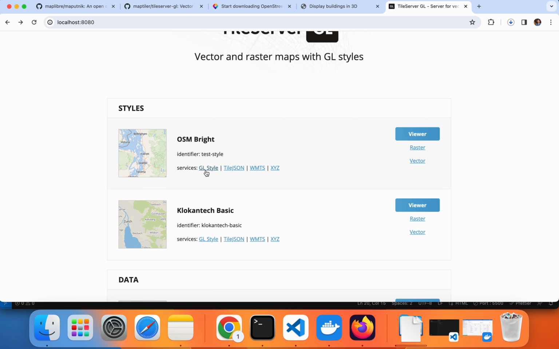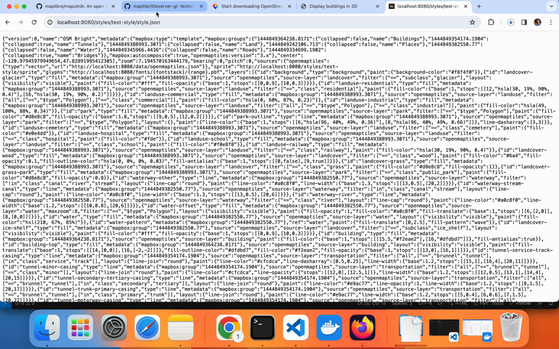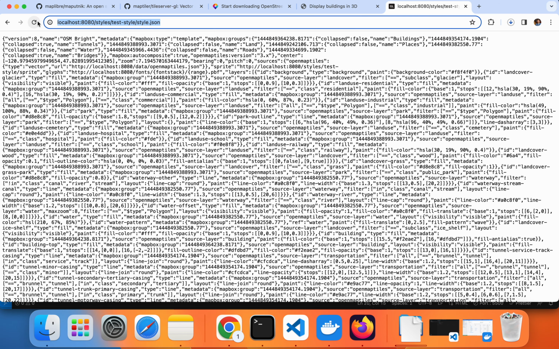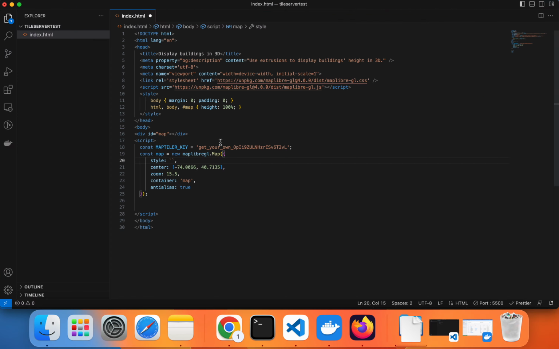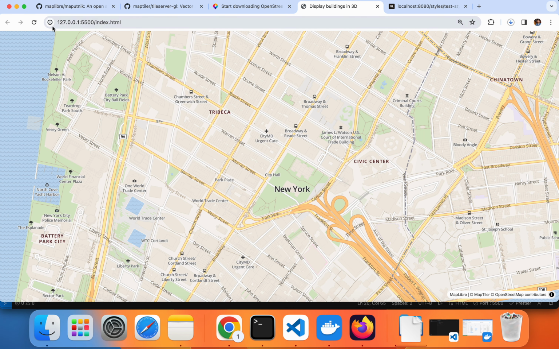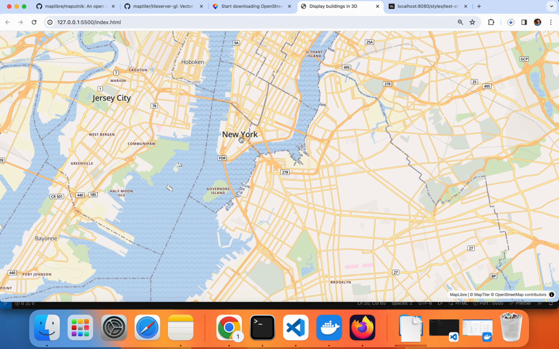I will use this first one. Just click on this GL style, and you just need to copy this URL and go into your code and paste it over here. Now if I load this, you can see the data.